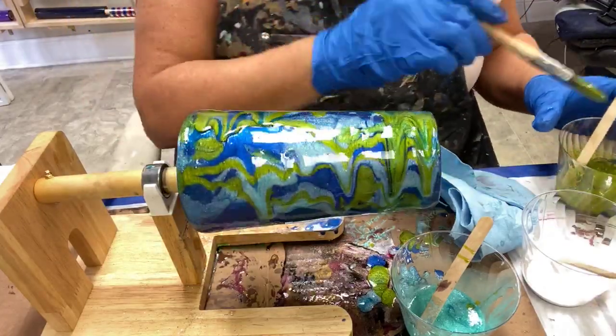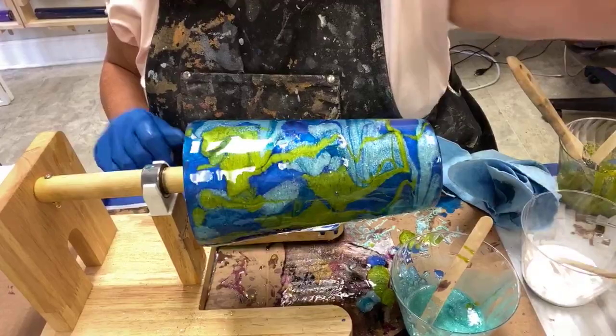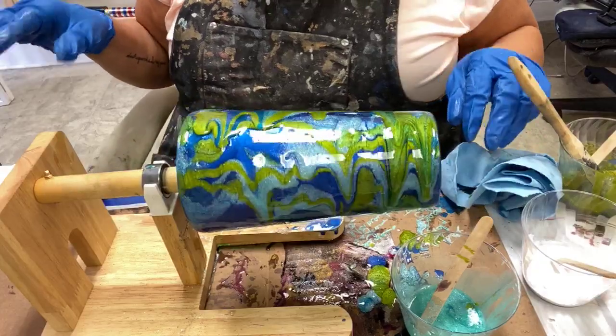All right, I'm gonna let that sit and let it turn for a while. Look how pretty this is. Oh my, got a notification. I gotta get it out of my way so I can see what you all are saying. Look how beautiful these colors are just as they are turning right now.